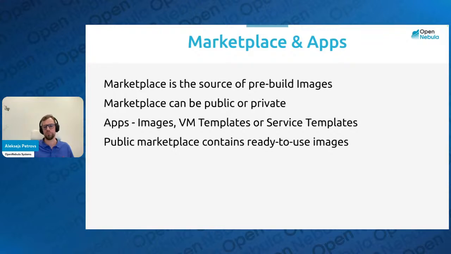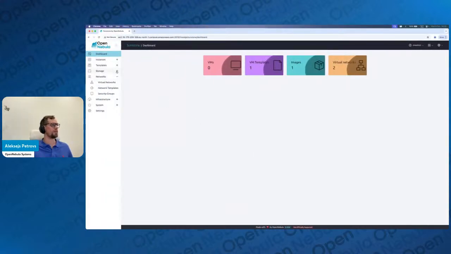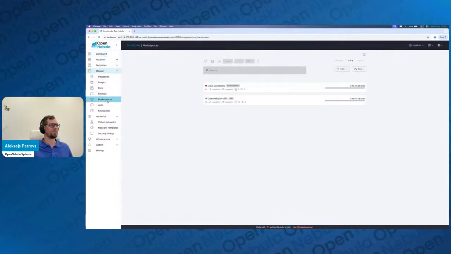And a service would be a multi-VM deployment, so something that has multiple virtual machines and some interconnection between these machines, and also scalability settings. These templates can also be found under the marketplace. That's why it's not just marketplace and images, it's marketplace and apps. Your marketplaces can be found under the storage marketplace.